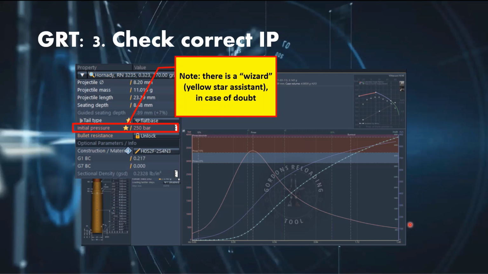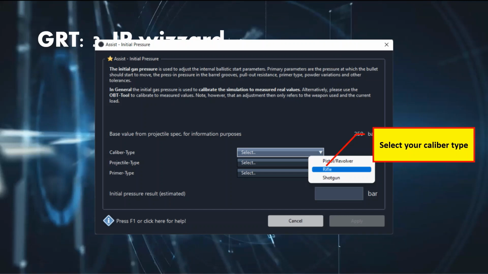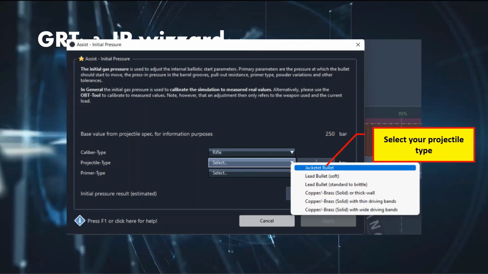And if you don't know the correct initial pressure, you can actually press on the star here, which will go to an assistant or wizard and will lead you through the process. If you press on the star, the assistant will open and you can select your caliber type, whether it's a pistol or a revolver, a rifle or a shotgun. You're then selecting the type of bullet you're using accordingly.